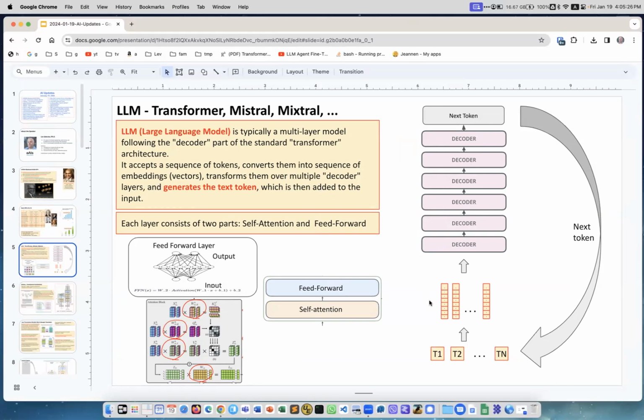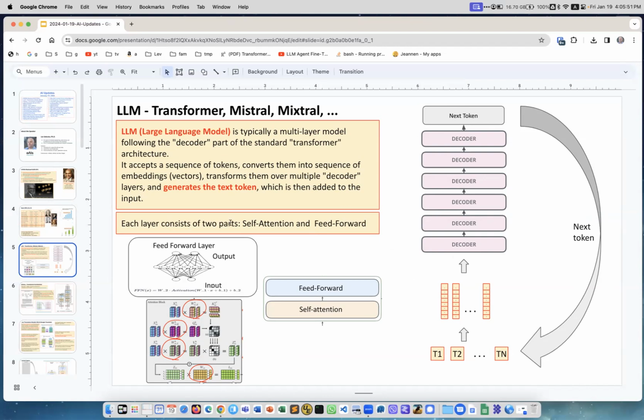At the end, we have the same set of vectors, although they are modified, and then there is a certain part here which maps it to the vocabulary of tokens and selects the best token, and this token is added to the end of this input sequence. So the sequence grows. It generates one token at a time and goes in a circle.